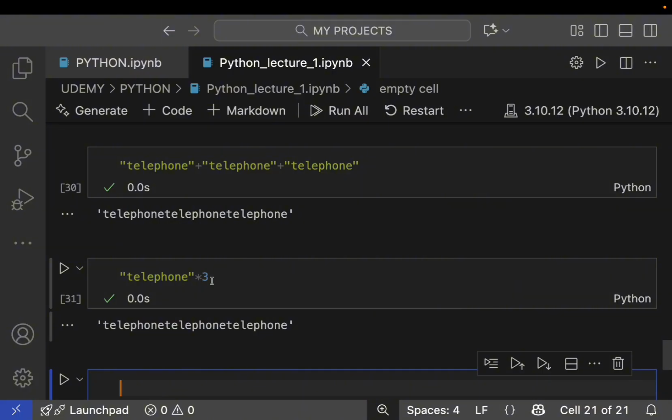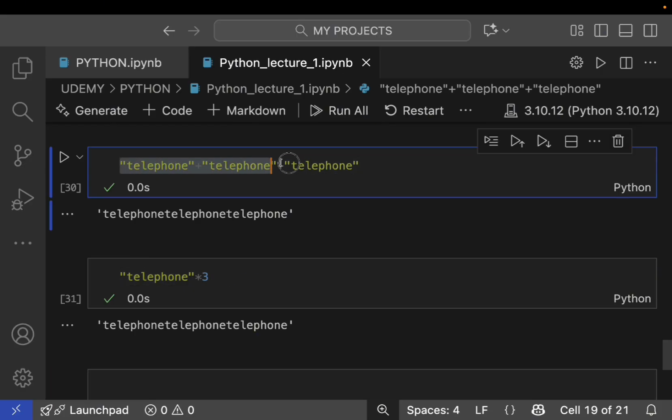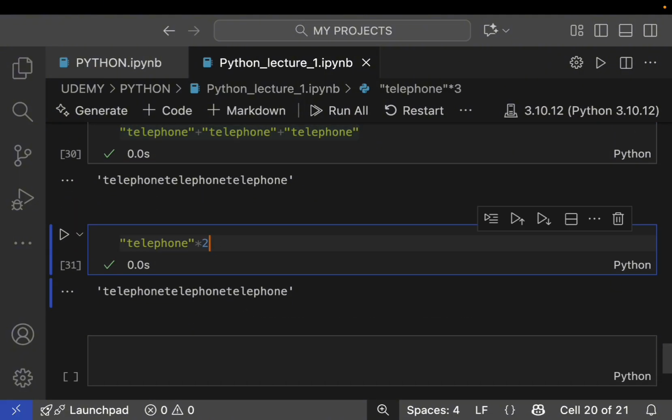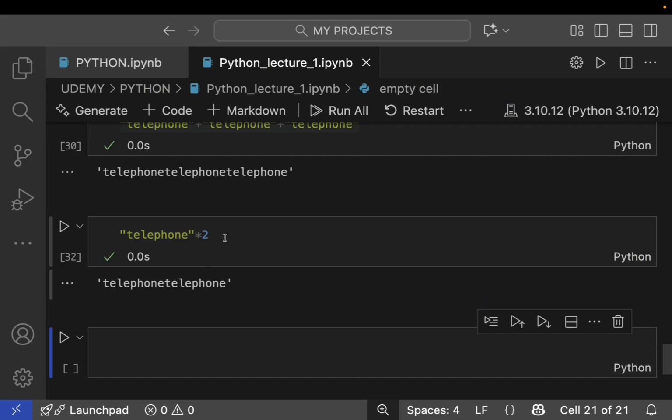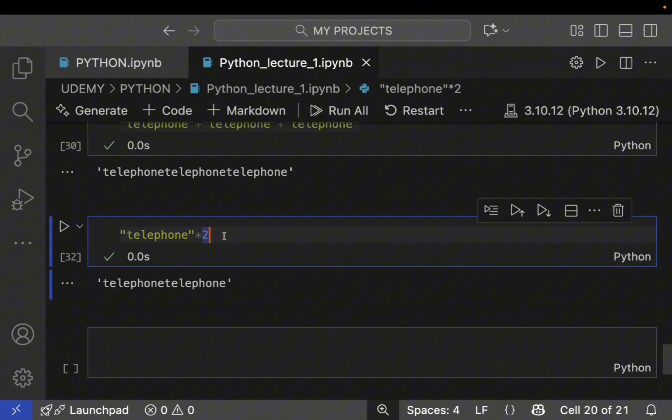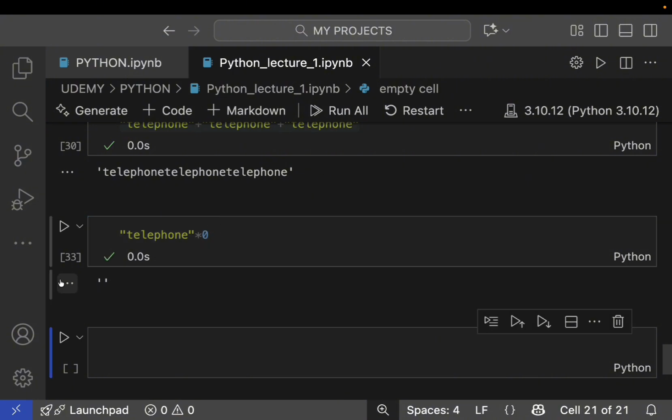It may sound and it may seem very confusing, but in fact, it just requires some practice. It's really easy, believe me. Rather than just adding these 3 strings to each other, simply write telephone multiplied by 3 and the result will be this. That's it. If you write 2, it will be like that. That's it. Okay, nothing else. Let's see what will happen if I multiply it by 0. Nothing, because there's nothing to write, okay? It is an empty quotation mark. There's nothing between it. That's it. I think you could understand it.